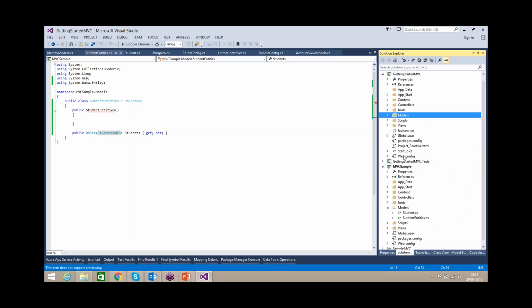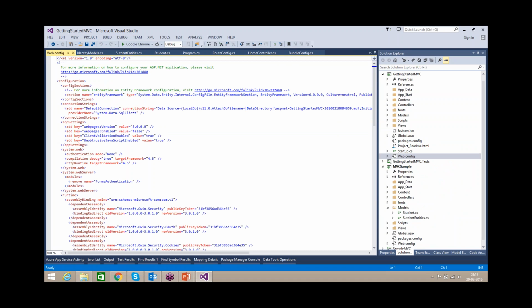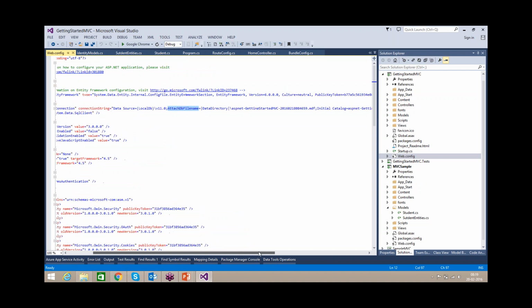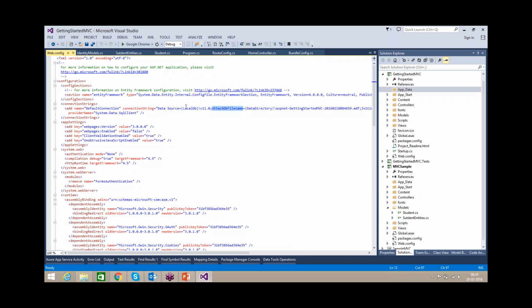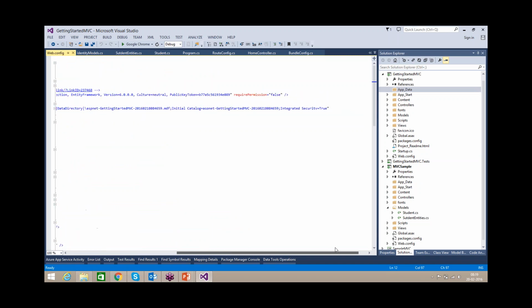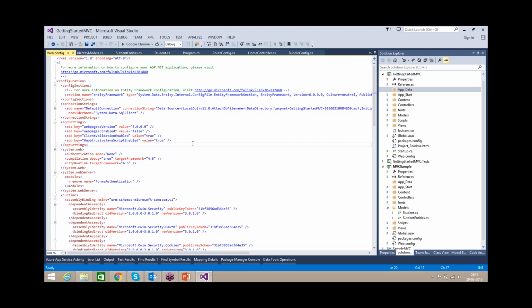So I'm going to define my connection string in web.config. There is already some default connection attached. This is my local, a temporary one, which means it will be added to my directory here under app data. If you want, you can create your own connection string here. Okay, default connection, and remove this data source and everything. Place your connection string, your local database connection string, whatever you have. Okay, that is also fine.